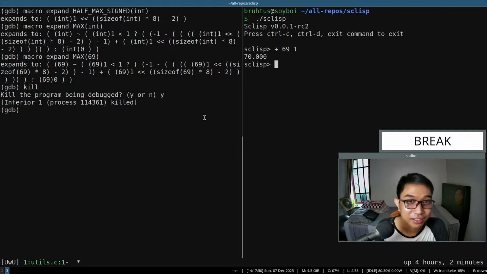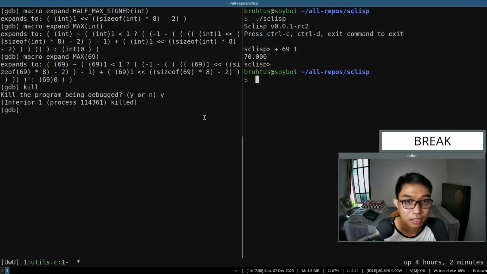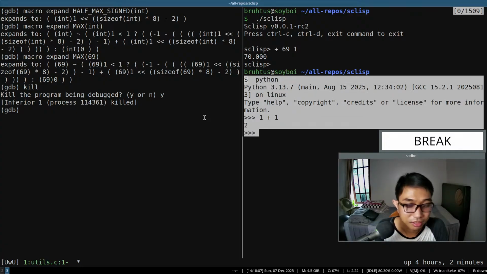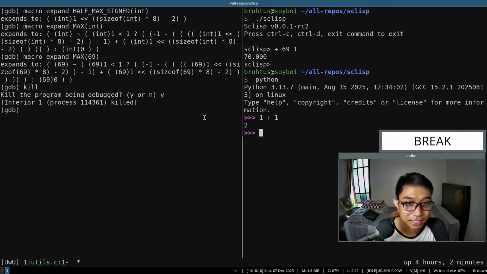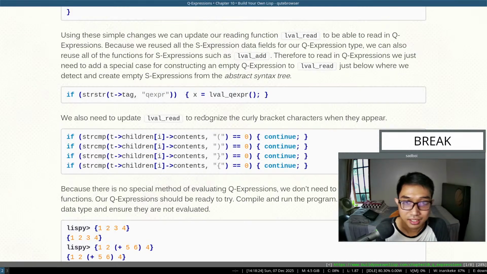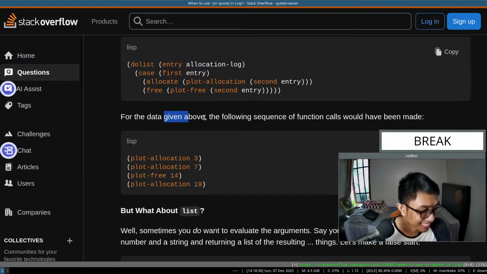I'm not sure what project we are talking about here, but I think this is also considered a project. It's similar to Python, right? 1 plus 1. See? This is what I'm trying to create. The project. A simple Lisp interpreter. That's it, I guess. I'm not really learning by only reading the book as is, but I'm doing a project.